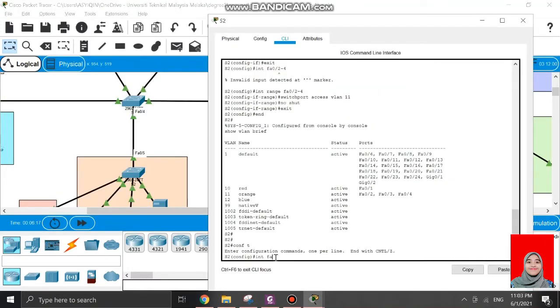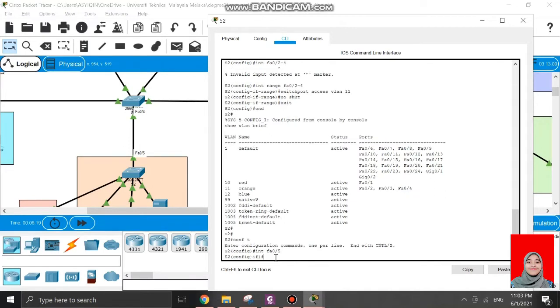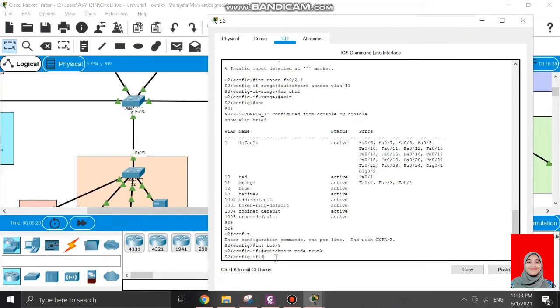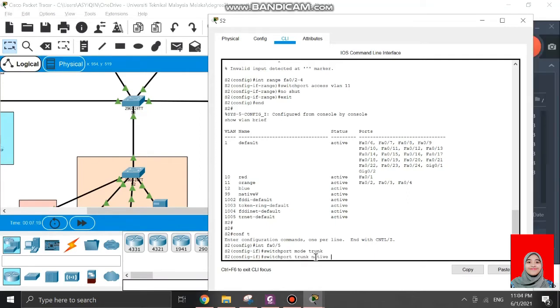So FA0/5. Then you put here switchport mode trunk. Then you put switchport trunk native VLAN 99. So this one right here, native VLAN.